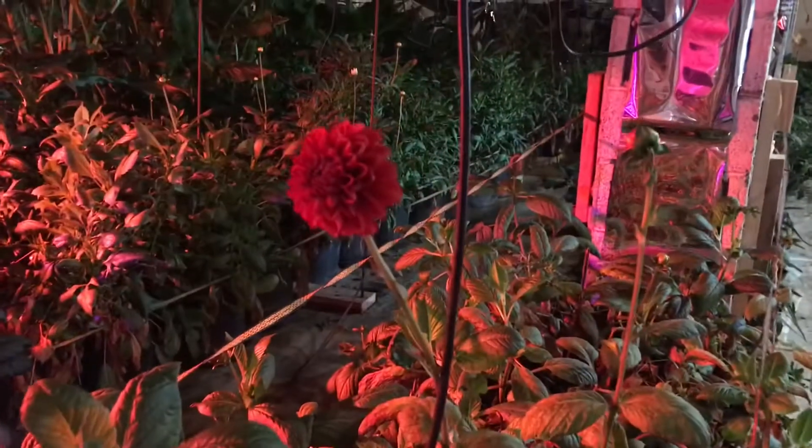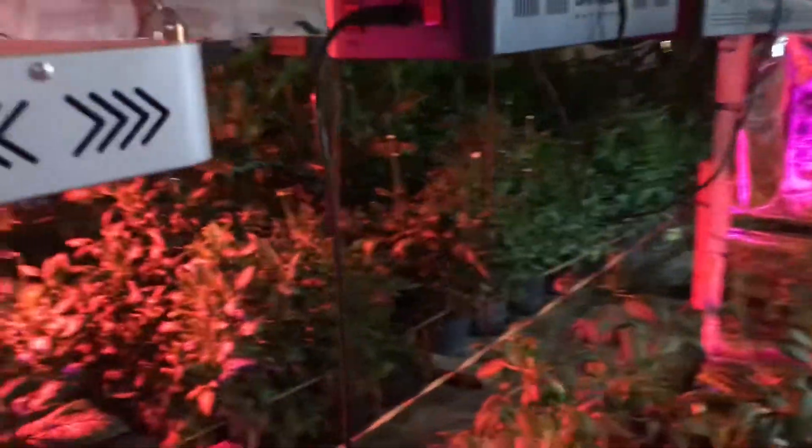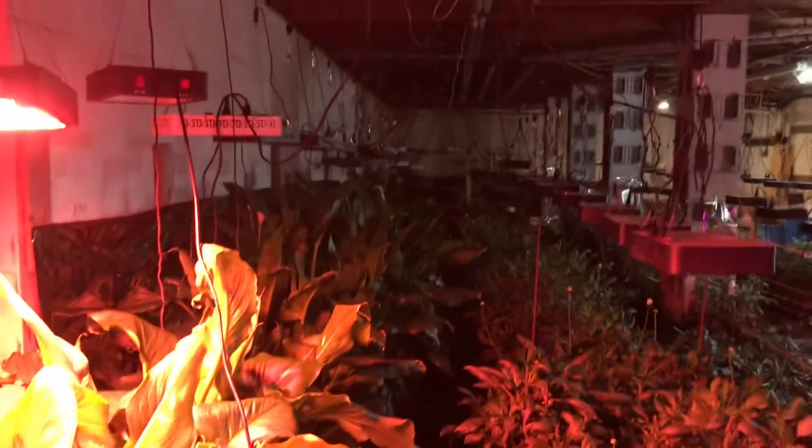We have four rows behind me — you can see probably around 85 LED 1,000-watt or greater lights in here. Today we're working with dahlias as well as ranunculus behind the dahlias. We have calla lilies growing over there, probably around four feet tall. We have 60-foot rows in here.